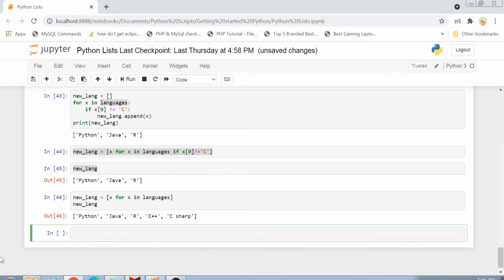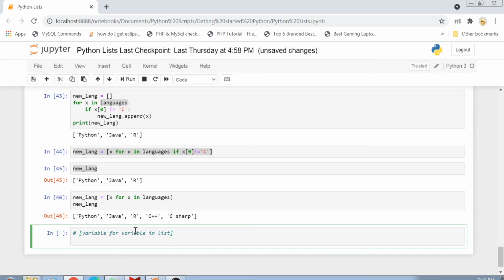You can simply use it to copy a range or to copy a list of numbers or any sort of list. So basically the syntax here is that you have to give your variable name, for, and the same variable in your list, followed by some condition, so that the item is included when the condition holds true.